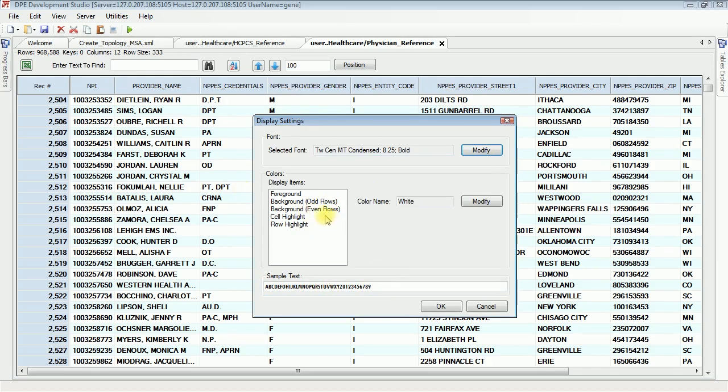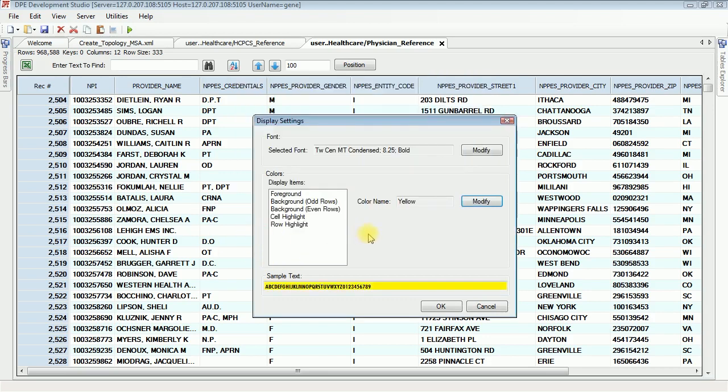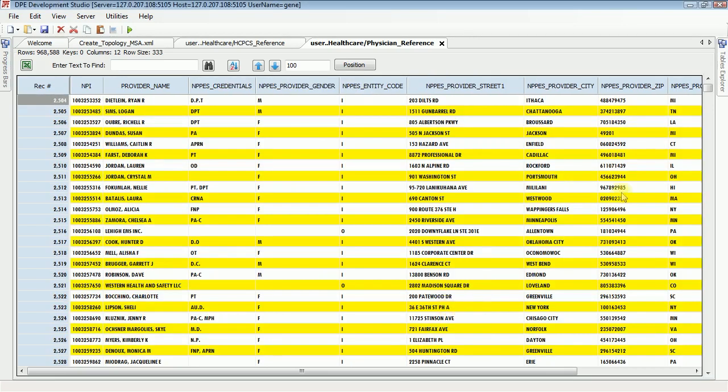And maybe for the odd rows, I will change that to yellow, for example. Okay. And now if I say OK, I get a different formatted display with a different font, and the alternate rows are formatted differently. That just gives you an idea of some of the flexibility you have in how you set up your browser.